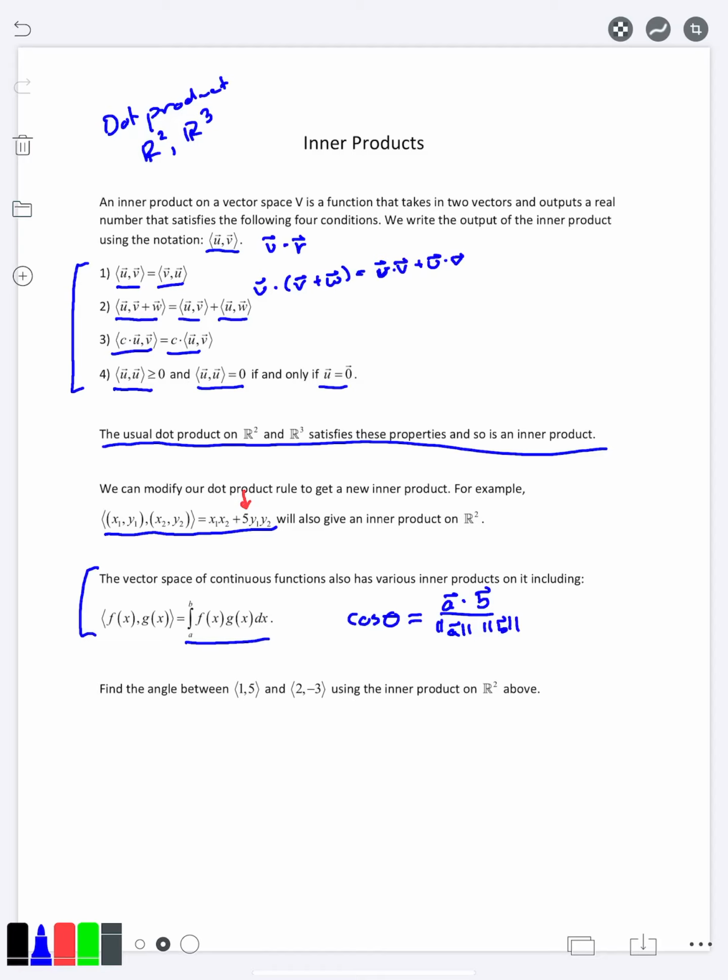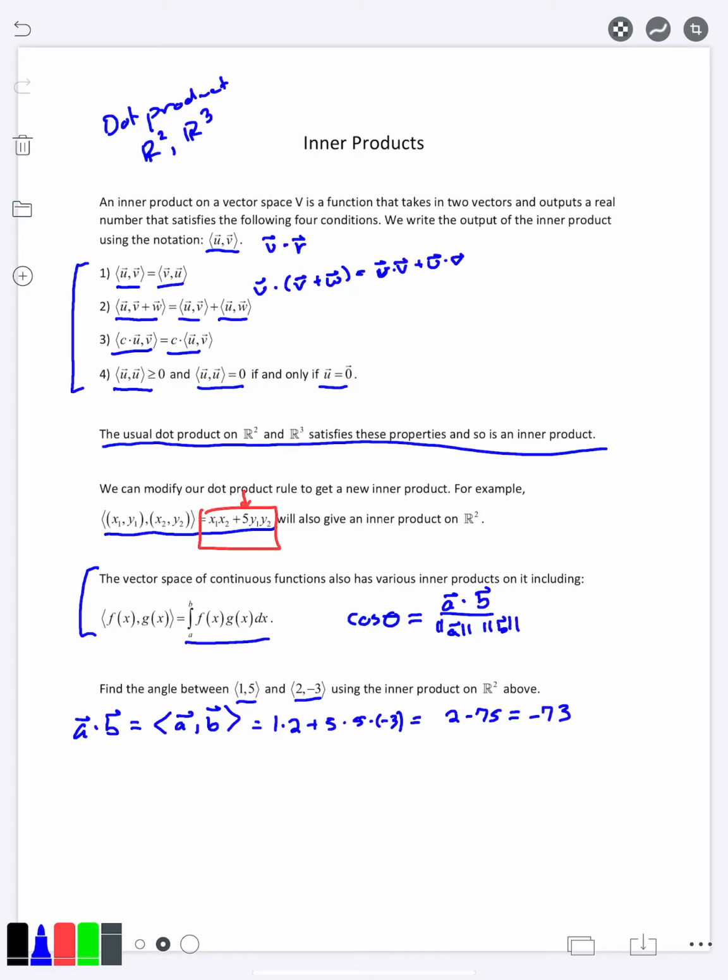So we need to calculate three things. We need to calculate the dot product, and you can feel free to write it like that or our new notation like this. And these are our two vectors here, and we're going to use this formula where we multiply the y times the 5, so it would be the x times x plus 5 times y, and we'd have 2 minus 75 is negative 73.